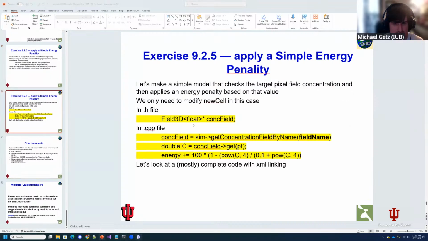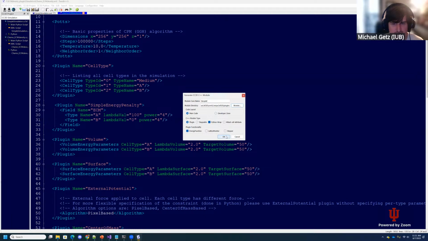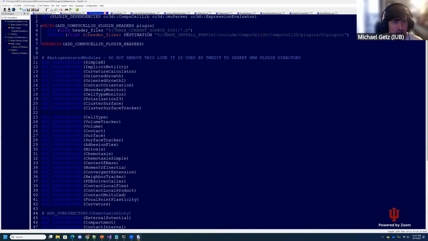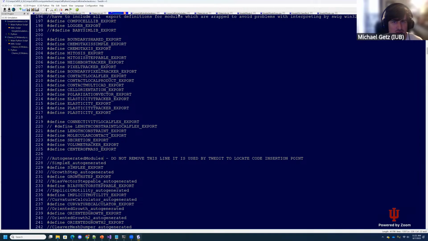So let's do this. I'll have to clean up the CMakes later for this, but that's okay. So we're going to create the plugin, and you can see similar to before, it's going to open a whole bunch of files.